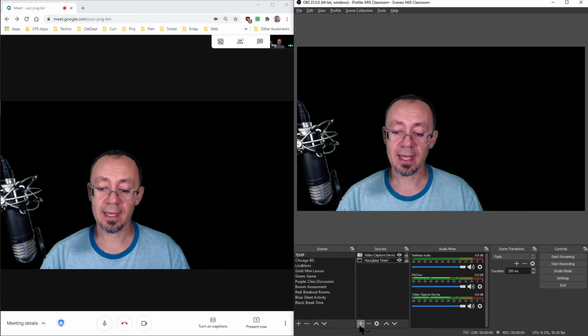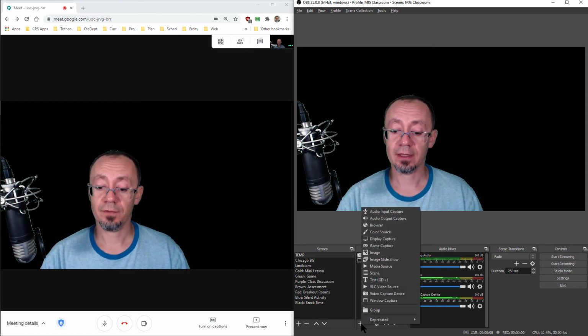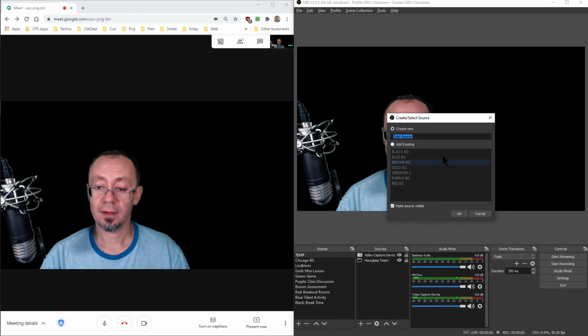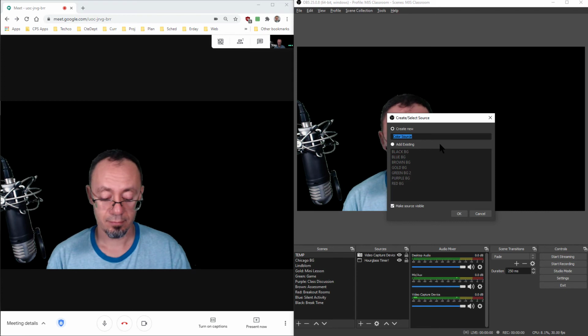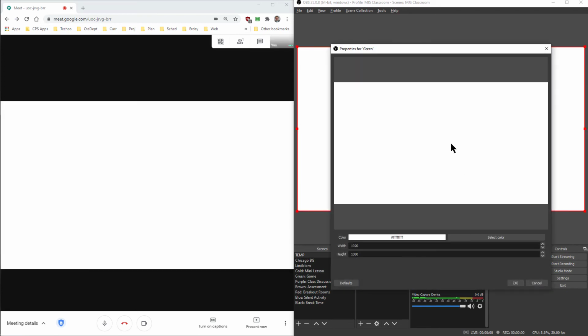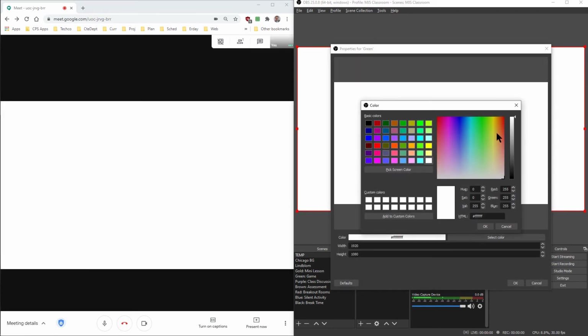I can also add a colored background. So if I click on Add and go to Color Source, I can create any new color source. Let's call it green. Then I can select the color. Using this handy dandy color picker, I can use basic colors. I can even pick a color from the screen.